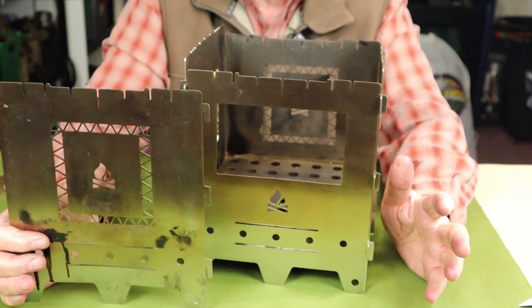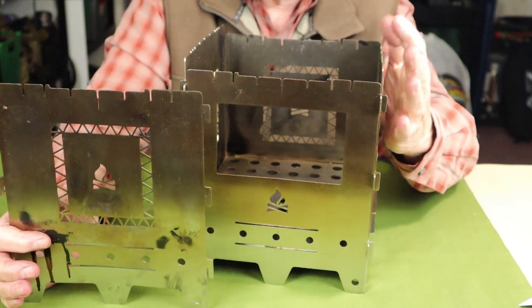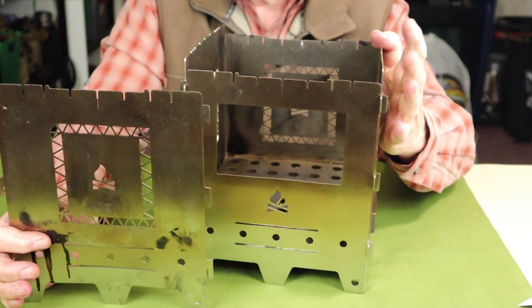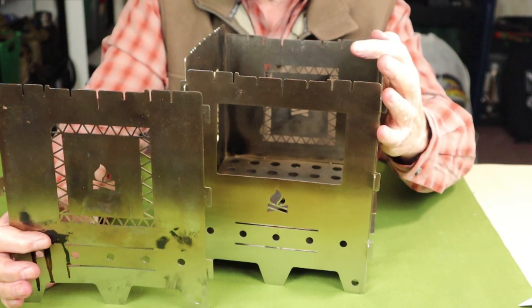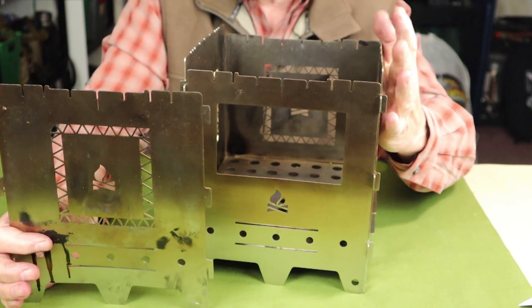This is something that you would build, obviously, okay, it's not a backpacking stove. Let's just clear that up right away. Not at almost 8 pounds. This is not a backpacking stove. This is a car camping stove. This is an alternative to an open fire at a campsite. So that's what this is all about. And it really excels at that.